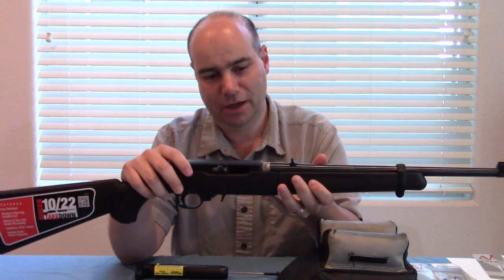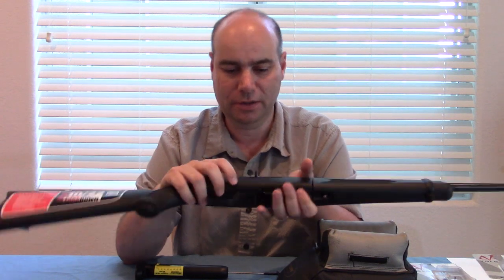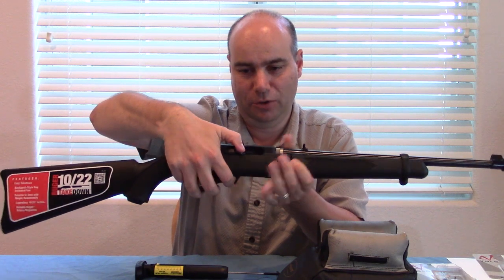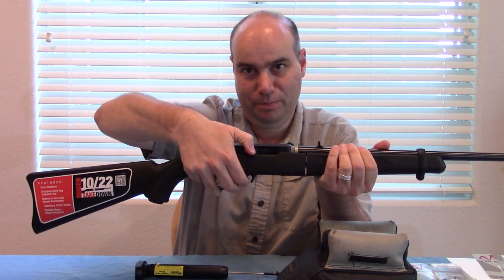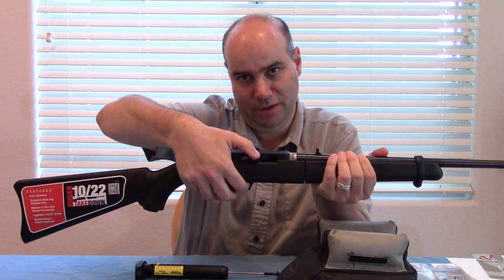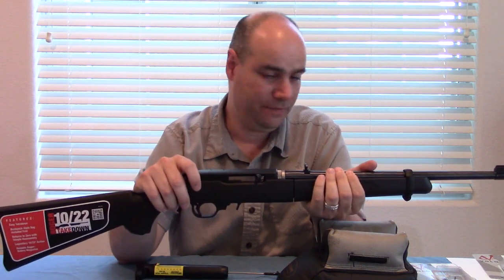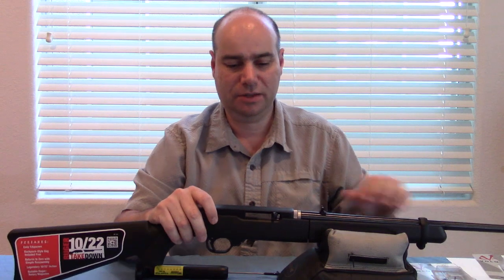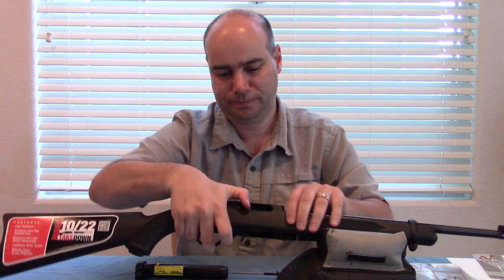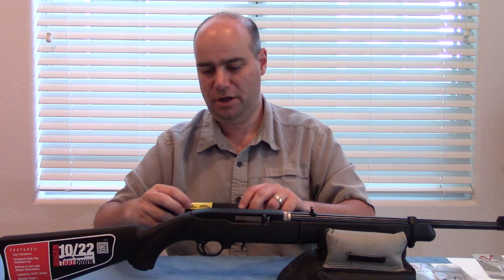Now, again, like I said, the Ruger 10/22 kind of has a goofy operation in that there is a tab under here that you need to, in order to release the bolt, pull back on the bolt, push up on that tab, and it's very hard to do with one hand, especially at a weird angle, pull up on the bolt, and then release. We're going to fix that too. But let's check and see what the trigger pull is. We'll verify, yes, the gun is empty. And let's see exactly where we come in on this.